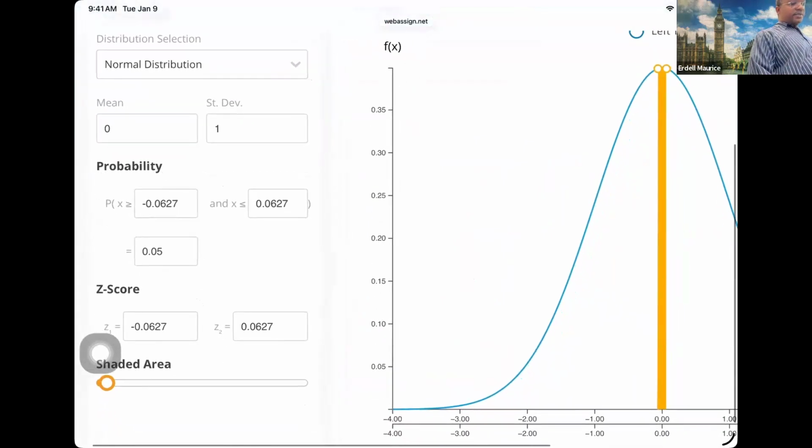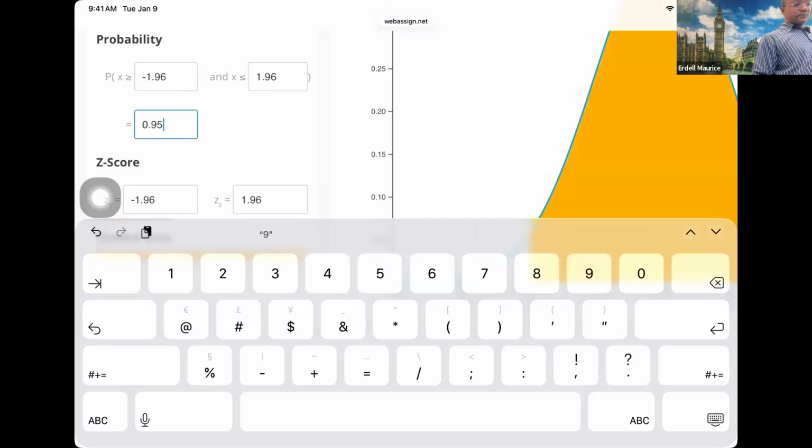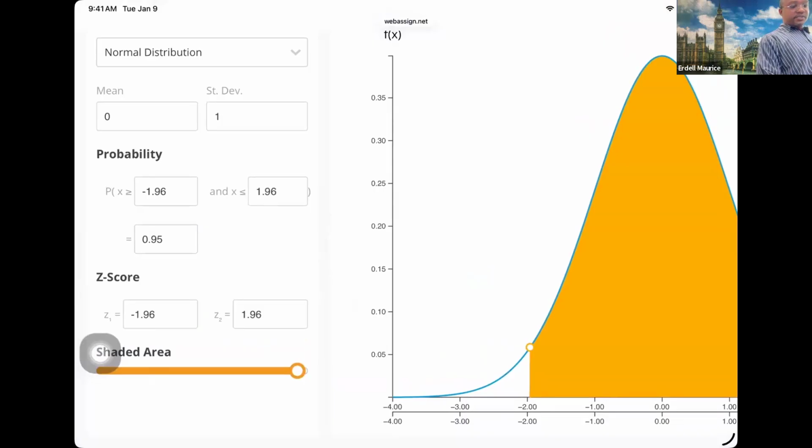Always select the between system right here. And then what you do is you go in and put in your probability, the probability of how confident you want to be. You want to be 95% confident? You just type in right here, 0.95, like so. And so you can see right here, it shaded the 95 percent under the curve. And then this score right here, this is going to be your Z critical, 1.96. Questions there? The Z critical is just the Z score they give you when putting in your percentage of confidence.